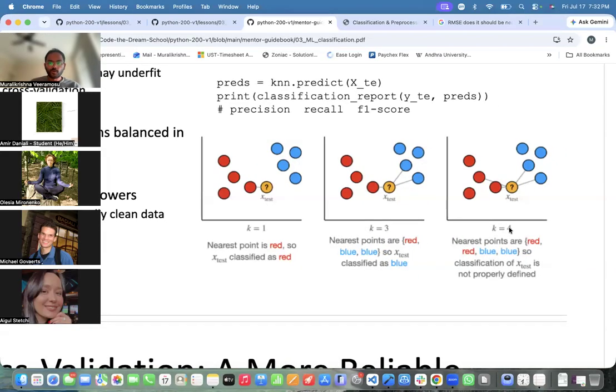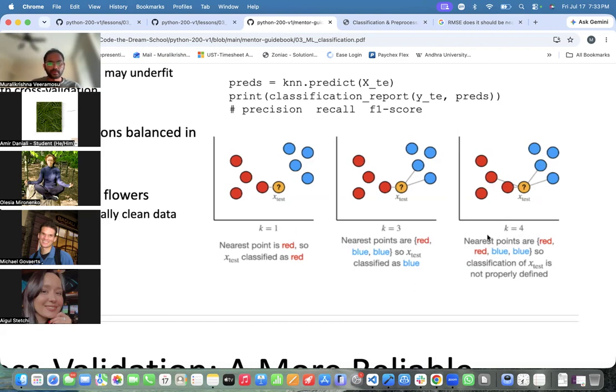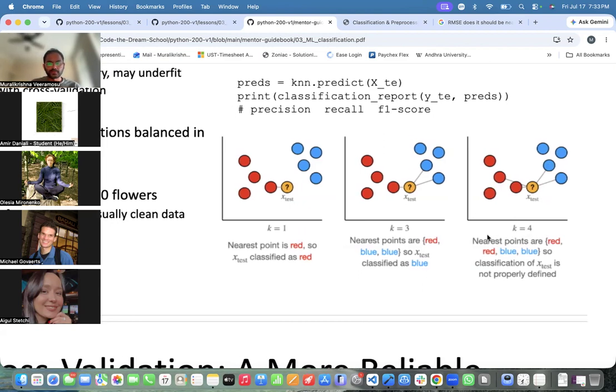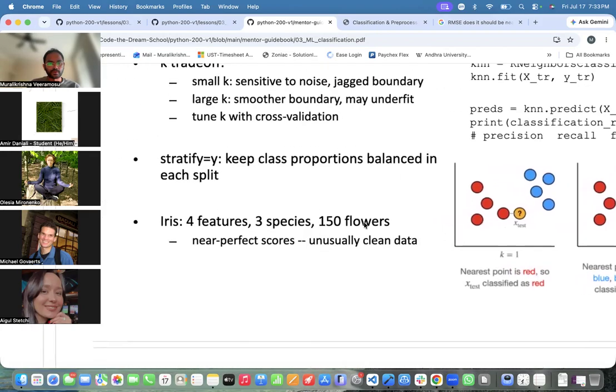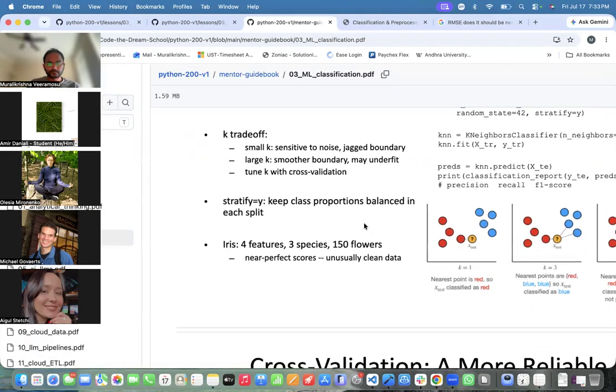If K equals to 4, your model doesn't know how to predict if there is a tie between the blue and red, so it's suggested to take odd number for K. So this is the concept of K nearest neighbor, right?